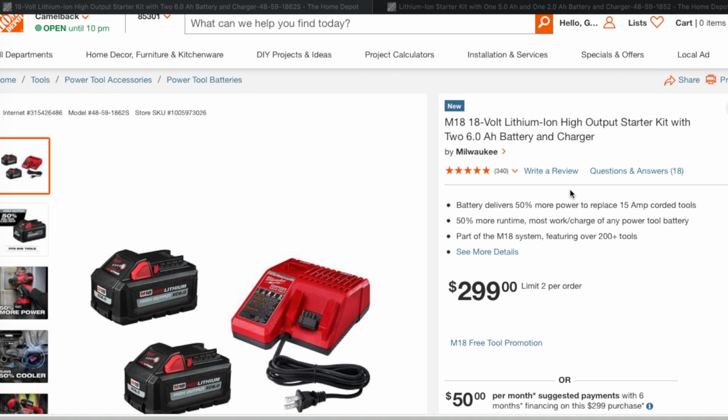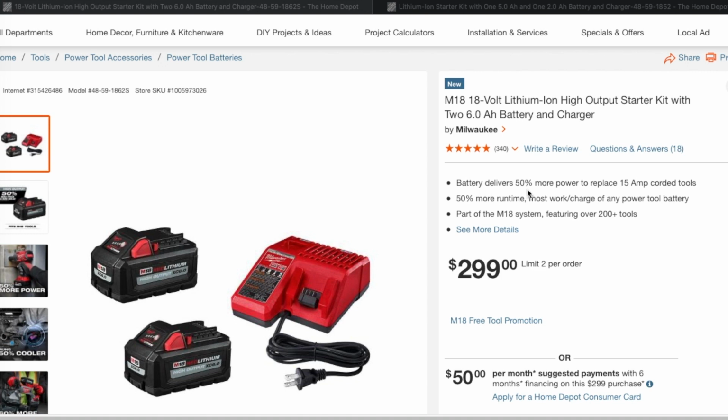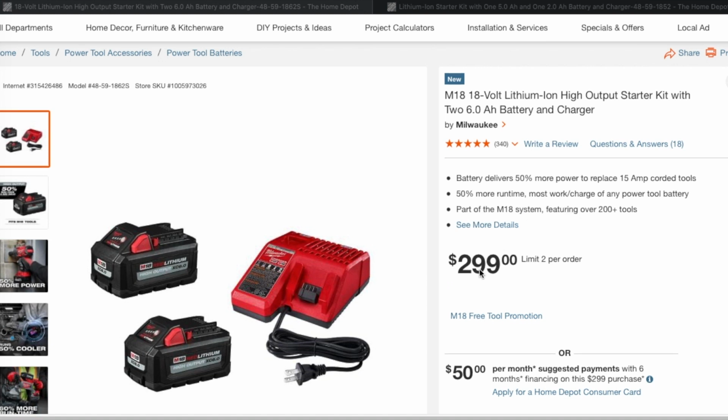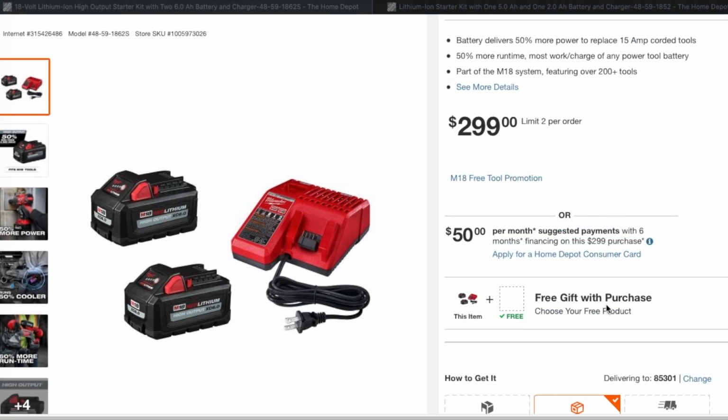Alright, so the first one we got is the M18 18 volt high output starter kit. This is the best one, basically. So you get two premium batteries, the better ones, 6 amp hour batteries and a charger. Get battery more 50 amp corded tools, 50% more runtime, rechargeable power tool battery. M18 system featuring over 200 tools, $299. You get to select your free tool. Alright, you go down here.